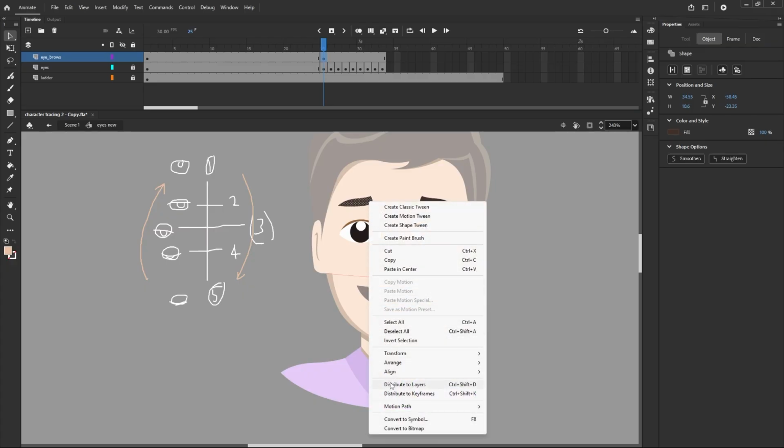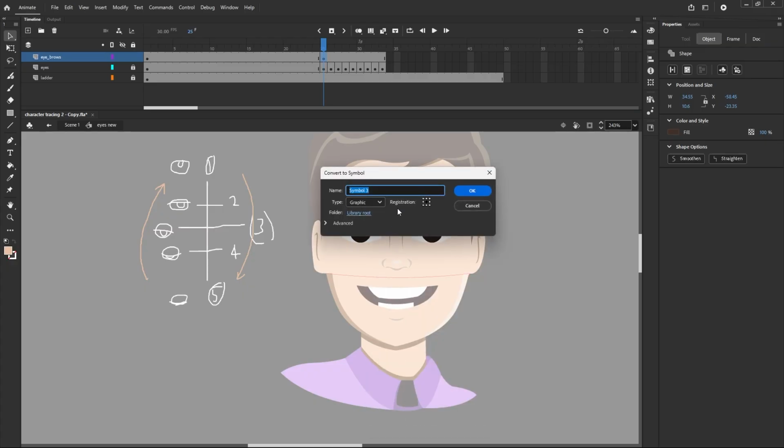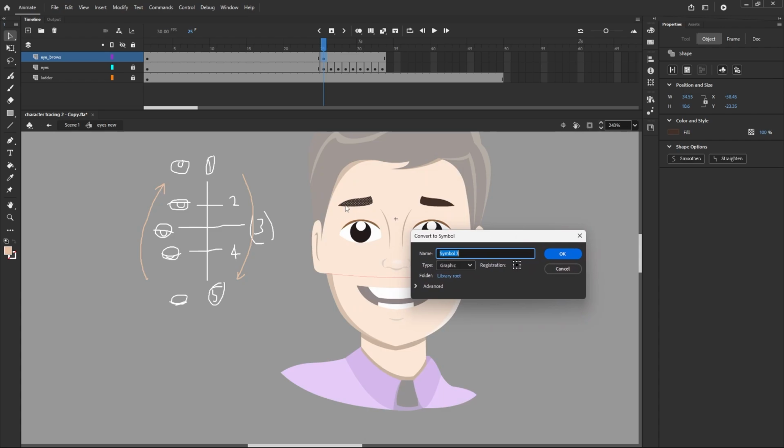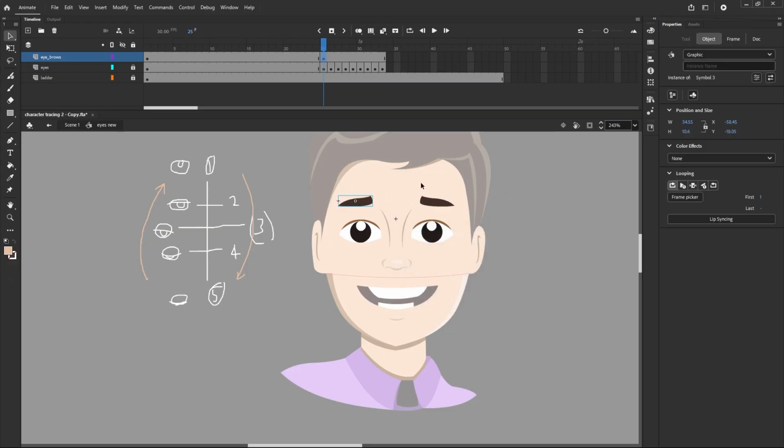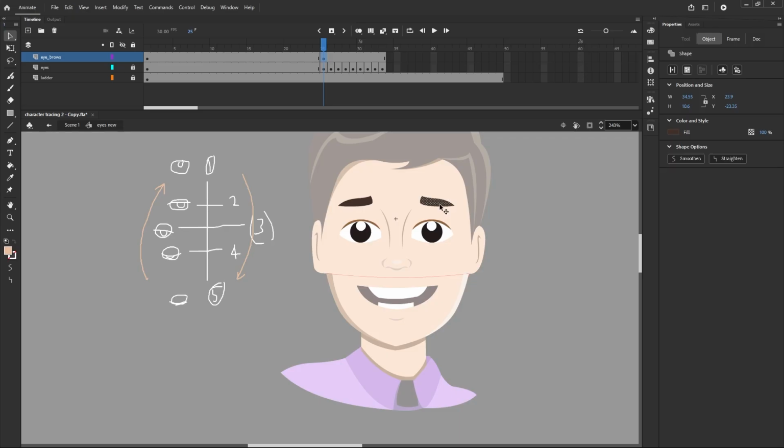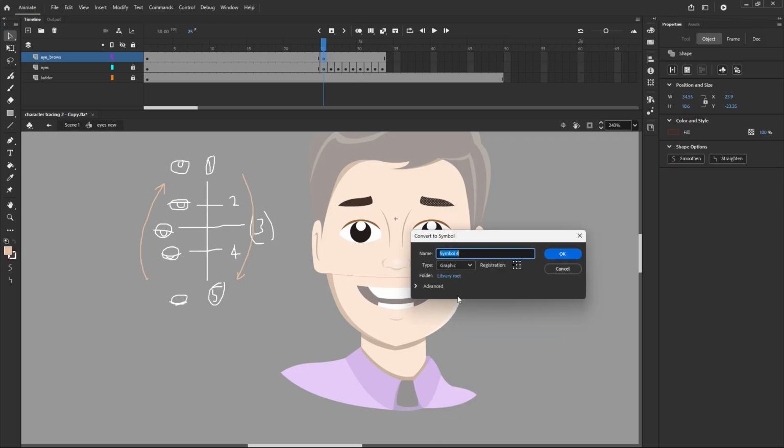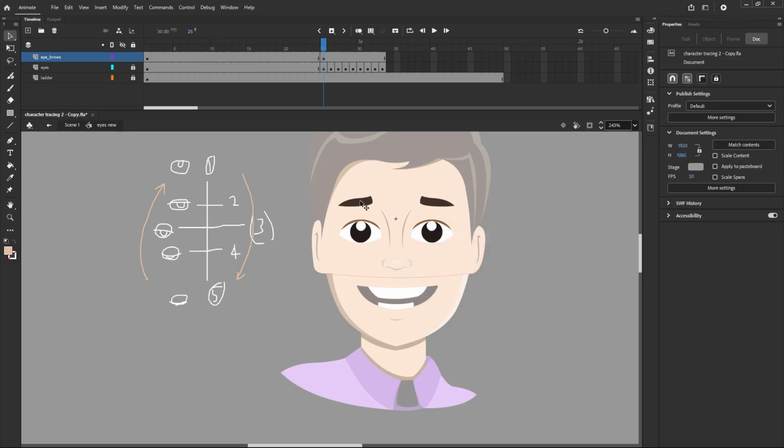So right click here, convert to symbol. This eyebrow will move from this corner. So I'll take this corner here. Okay. And this I'll take and right click and convert to symbol. This will move from this corner. So I'll keep this here. Yes.